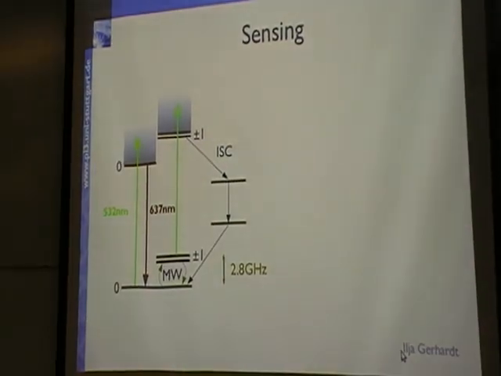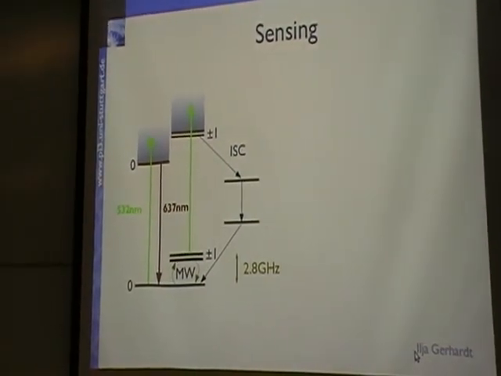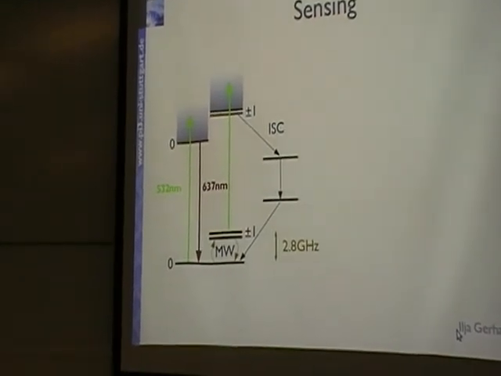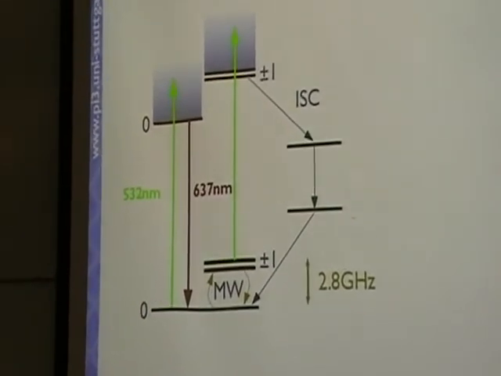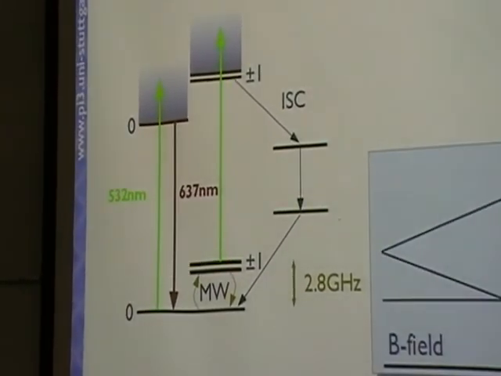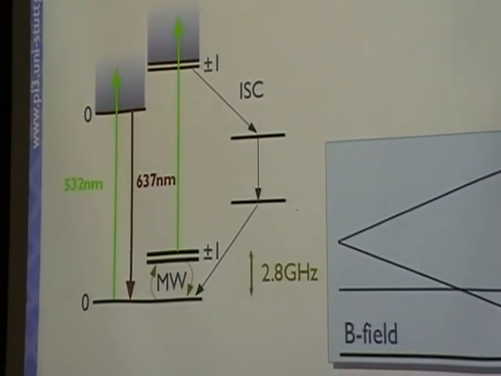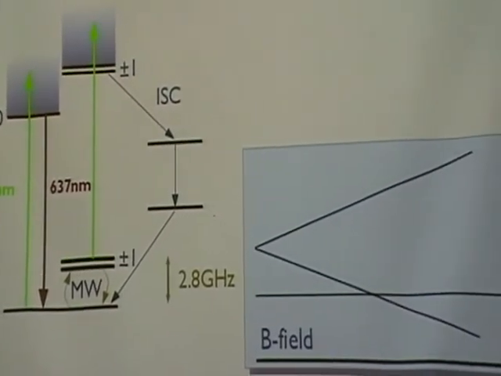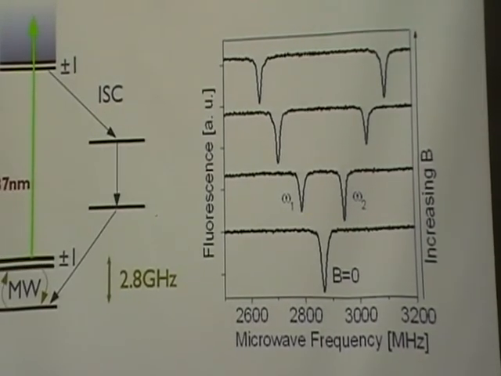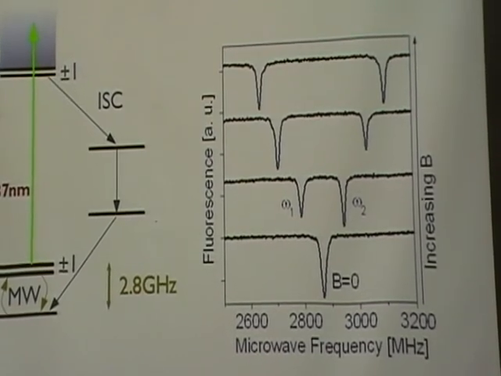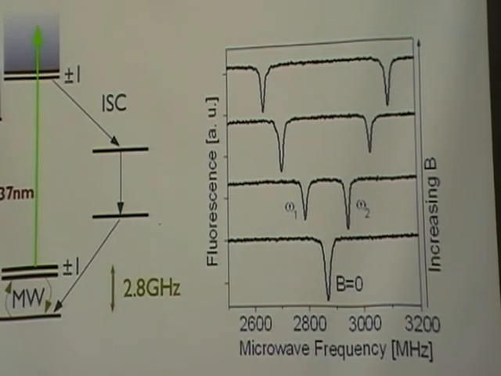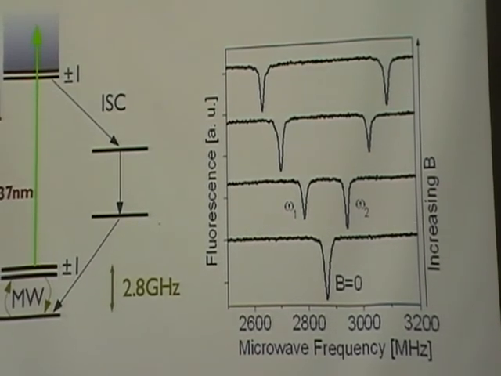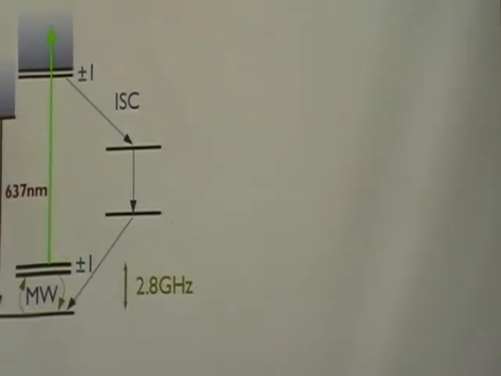So very important, and this is a little bit the last point here, is the sensing. In principle, we do not only have a nice qutrit here where we can play some games down here, but also with the magnetic field we can get these degenerate levels to split. And if you change the magnetic field, this is what you see. So you have B equals 0, you have one transition here between these lines, and if you crank up the magnetic field, you see that the lines are just splitting linearly with the magnetic field. So for sensing, this is very nice.